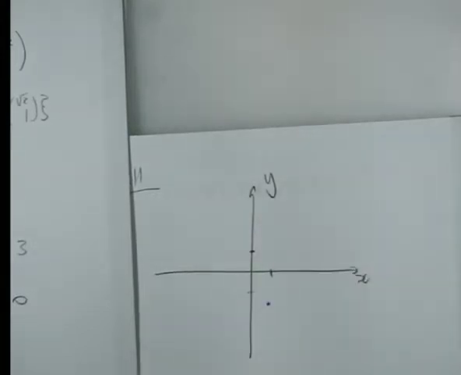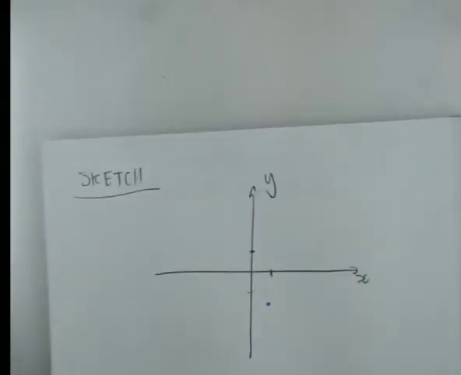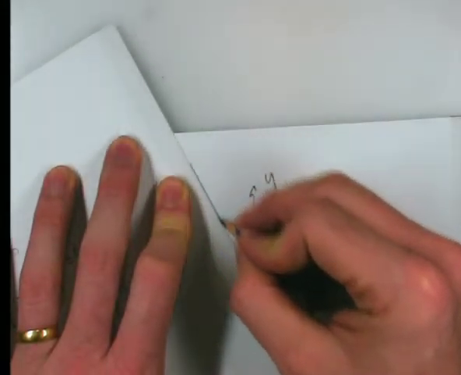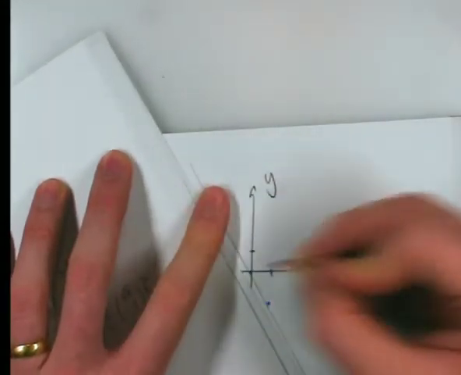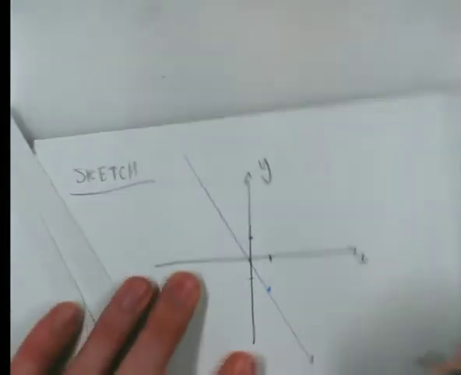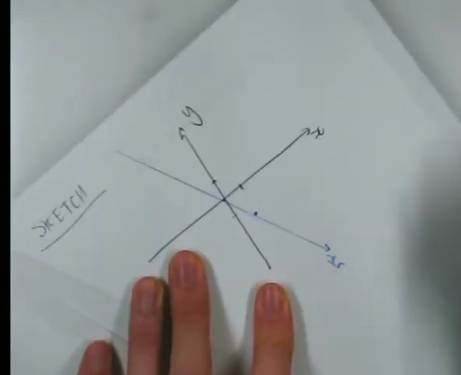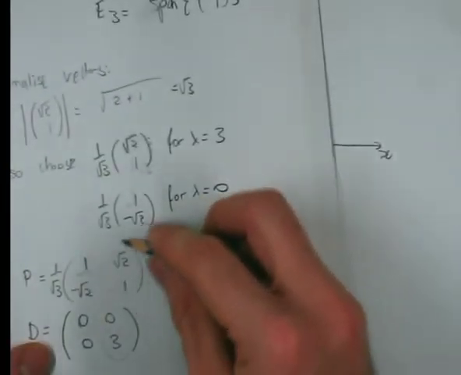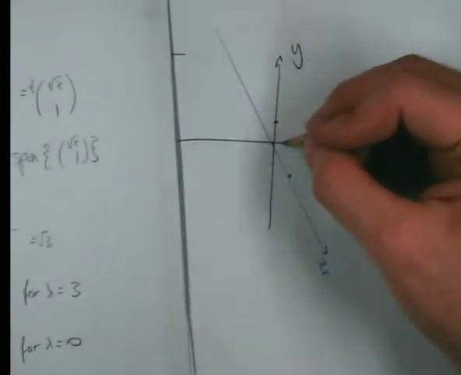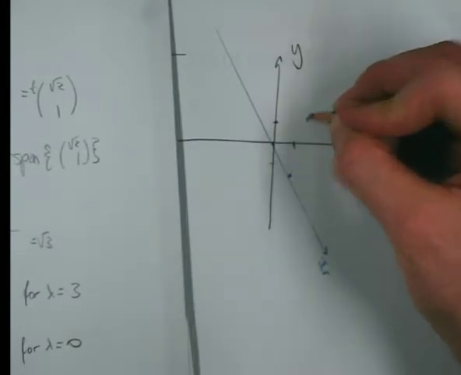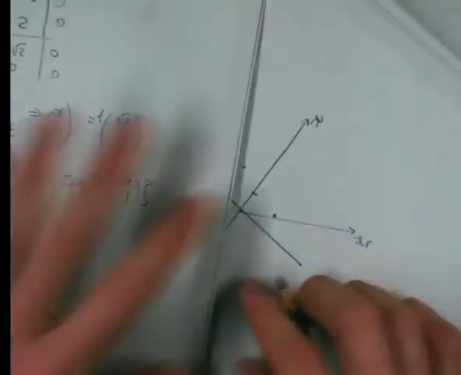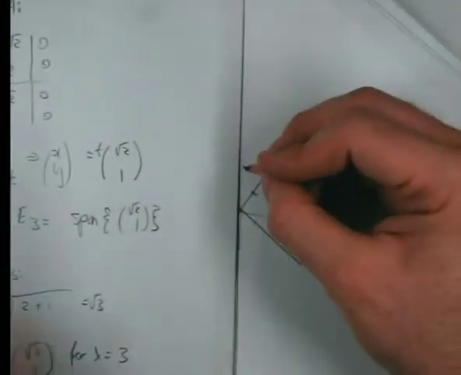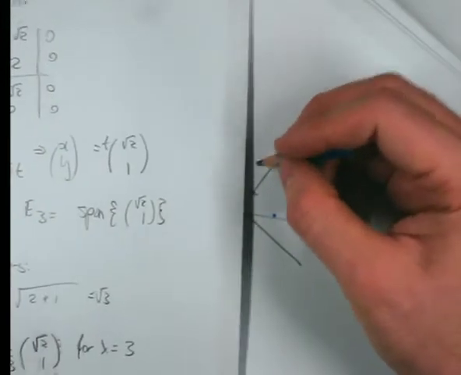If I had a ruler, I'd be doing a really good job. And my x dashed axis has to go there, through the origin actually, but you know, we're close. So that's my rotated x-axis. And if we do the other column of P, the other column is (root 2, 1). So root 2 is about there, I go up by 1 and there it is. If you've done everything correctly, these will be at right angles to each other, as they should be if they're coordinate axes.